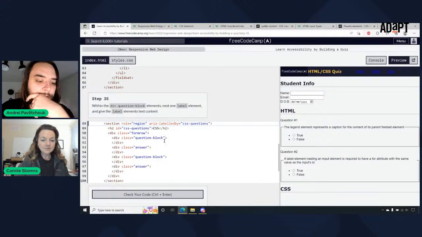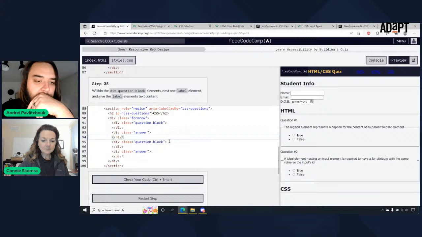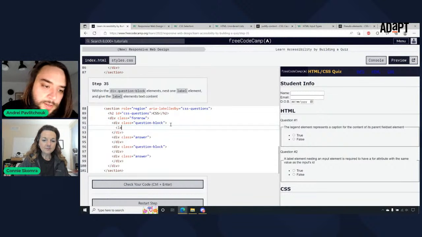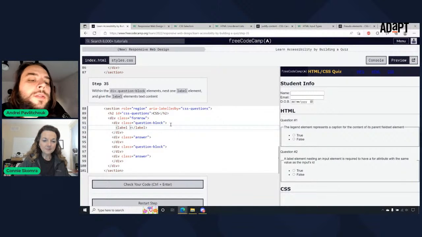So within each one, I need a label element, and give the label elements text content.